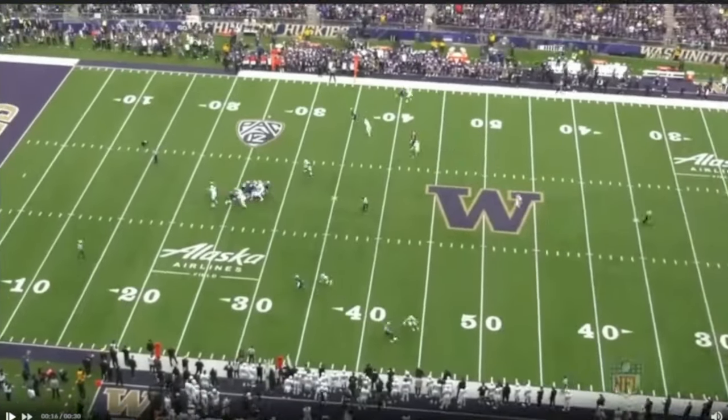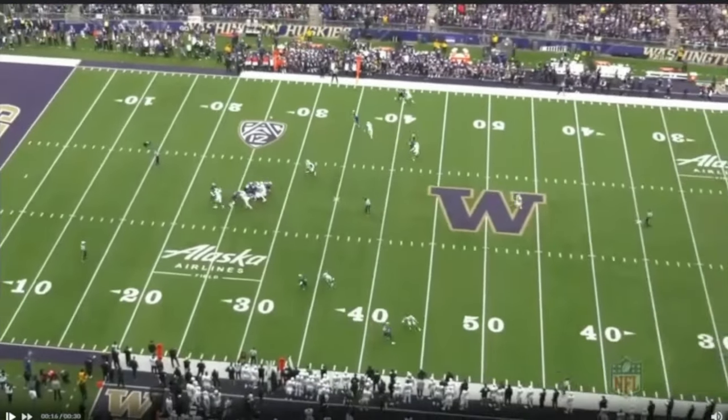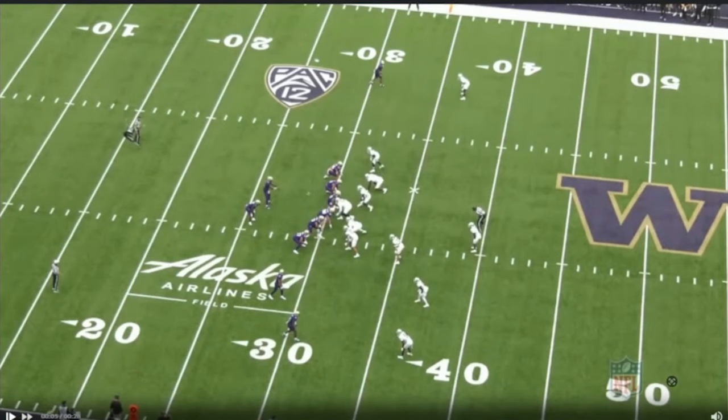Waits a little bit too long with the hot pressure and then misses the quick throw right there. So, a few little things on those quick throws. Want to see him come back, want to see him ready. If you know you're hot right there, man, you've got to be holding on that back foot and almost anticipating the throw instead of waiting for your guy to come out of it.